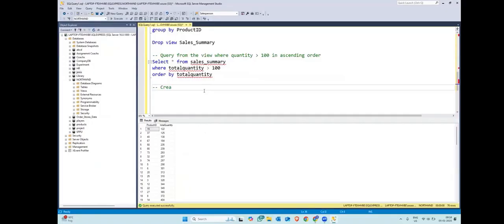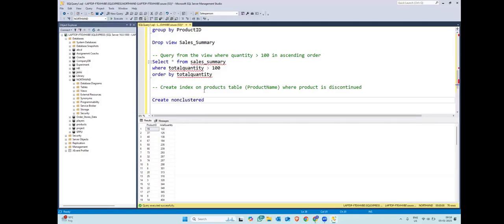But just to show you an example, I can create an index on the products table and I will create it on product name where the product is discontinued. So I can write create non-clustered index, then I will name it ix underscore na prod and I will create it on products.